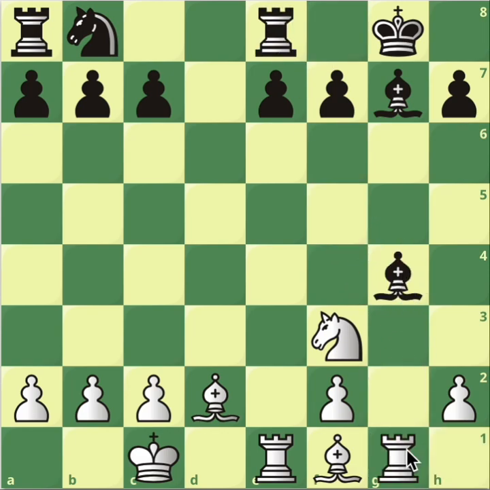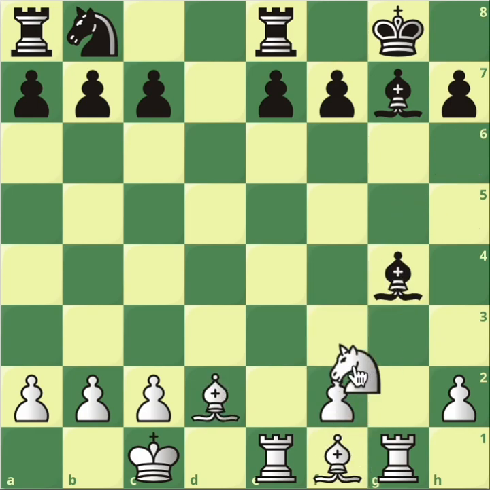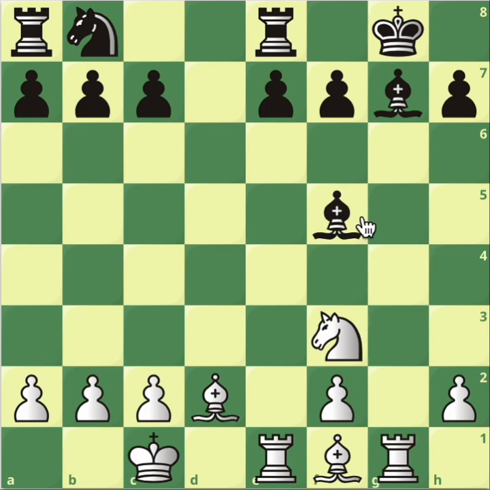If black takes, then you can play rook g1, ignoring the knight, because when the knight gets taken, you play bishop h6 and you take it from there. Completely winning game for us. Now here, something that wasn't discussed was what happens after bishop to f5.